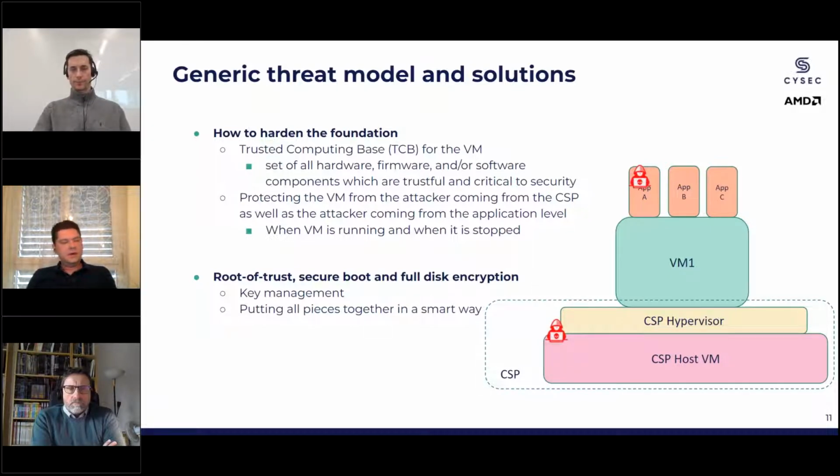And here let's take a look briefly at the threat model against which we would like to protect with ARCA Trusted OS. We have basically two types of attackers that we are considering in our approach. The first type of attacker is the one who is able to exploit a vulnerable application. For example, many of you have heard about the Log4j vulnerability, which was recently discovered. So imagine that an attacker is able to take control of the vulnerable application, the control flow and the execution. The attacker's goal will be to try to compromise either other applications, which is called pivoting, or even taking the privileges of the virtual machine itself, so gaining administrative control.